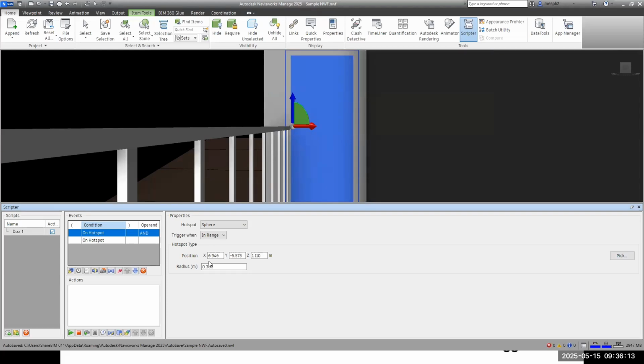Then as you can see, the position will change. The X, Y, Z coordinate will change. So let's say the radius is 1.5 meter. So the radius means the distance for the door opening.